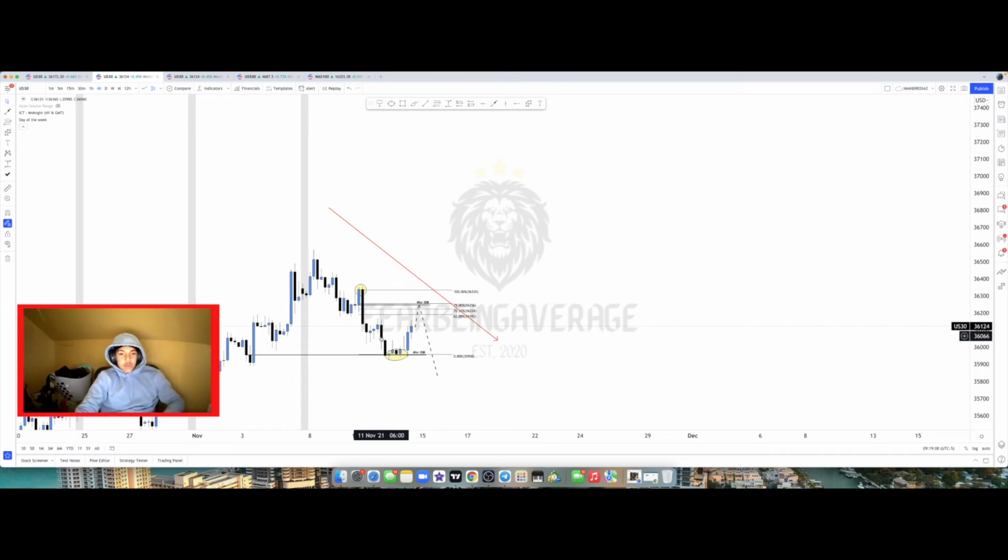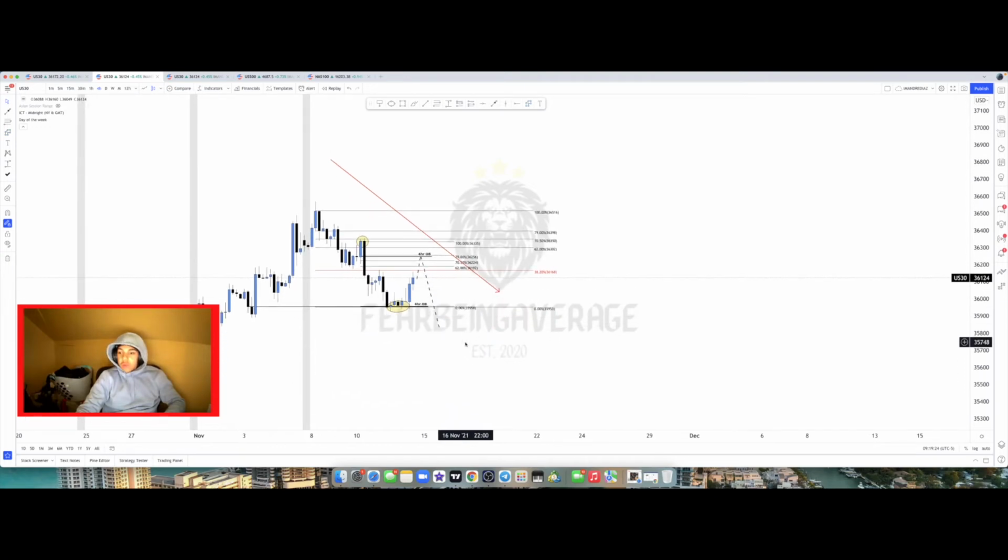We just have to let it do what it's doing. It's in this overall range. But if you were to pull your fib from this high to this low, you can see right here we'll be tapping into this 38.20% level. So like I said, we'll more than likely tap into this order block before dropping lower. And once we drop lower, 35,800 is all the way down here, in which we're going to be looking for that possible trade to the top side.